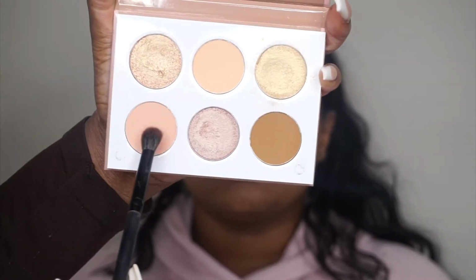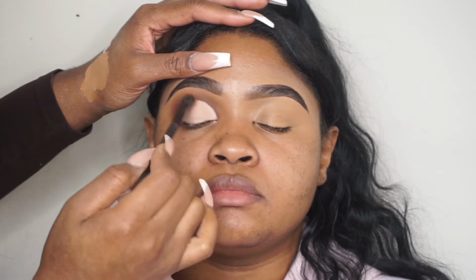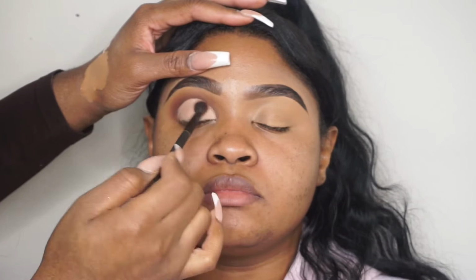Then we're going to go in with this pale blush shade from the Nudes palette, and we're going to tap that all over her lids. This is going to be like a base color. I am going to put a different color on top.